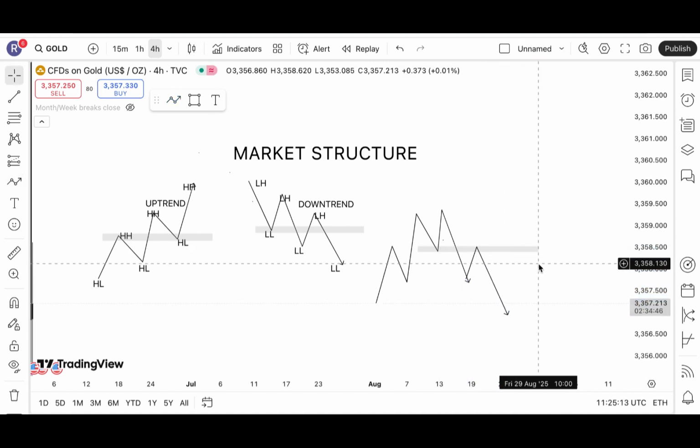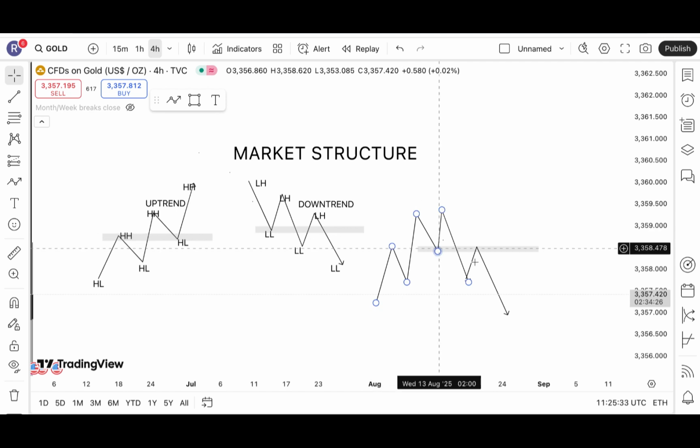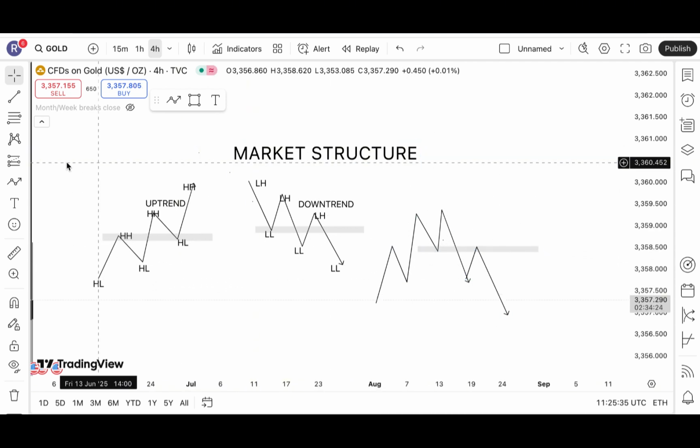So basically, a break of structure is just when the normal sequence of the higher highs, higher low formation changes. So maybe from a higher high to a higher low, where price was meant to make a new high, is now making an equal high, or it doesn't get as high as the previous high, then it breaks the previous low, right? So this is an example from a bullish point of view.